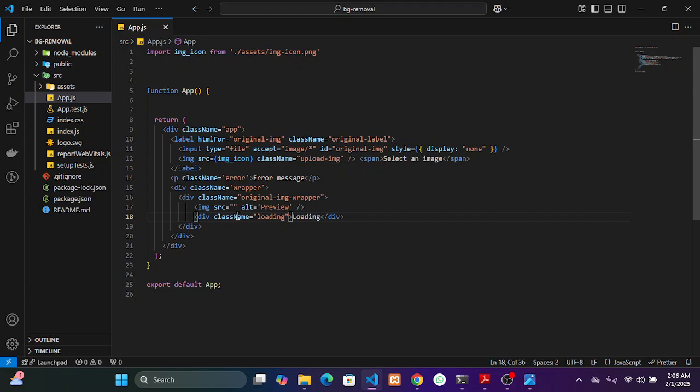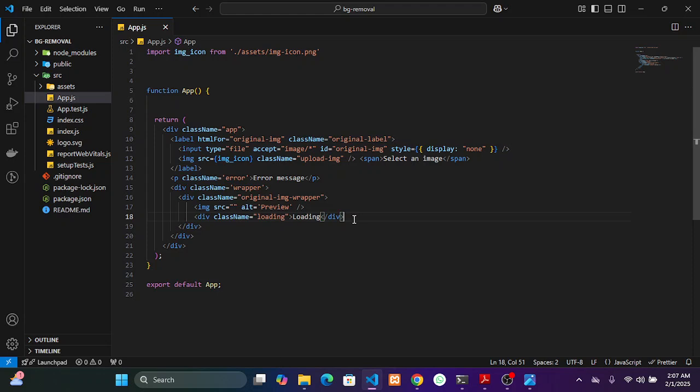So when we send a request to an API, we want the loading state to show us that something is happening in the background. Instead of leaving the user with nothing, we just use the scanner effect to show the user that something is going on in the background, and that they should just hang on.